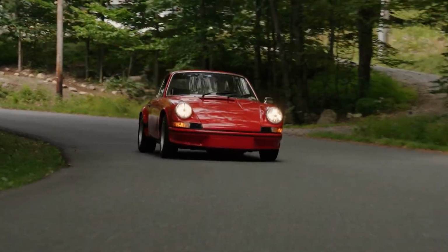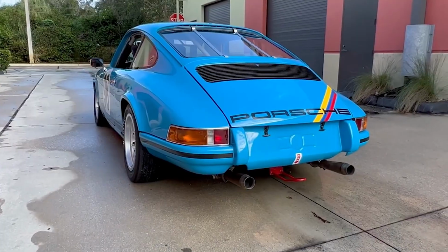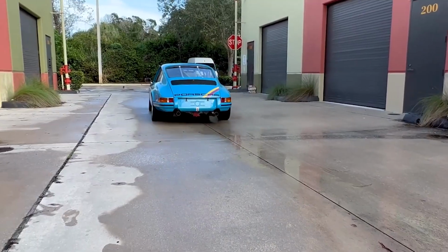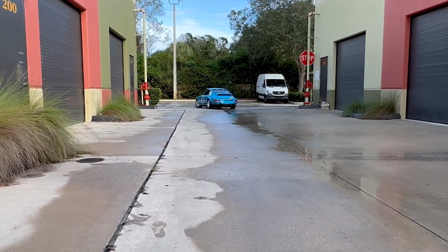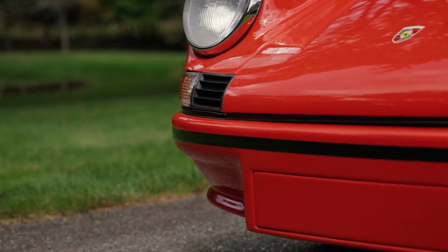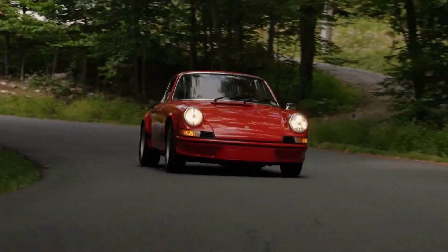And the story of the Carrera RS 2.7 starts with motorsports. You see, in the early 1970s, Porsche needed a race car to dominate the European GT Championship Group 4 class. But rules were rules, and the FIA demanded that manufacturers build at least 500 road-going versions of the competition machines to qualify. Porsche's engineers had to create a street-legal 911 that was also a proper race car.